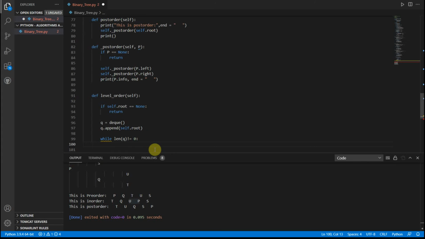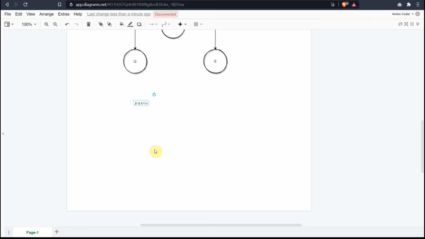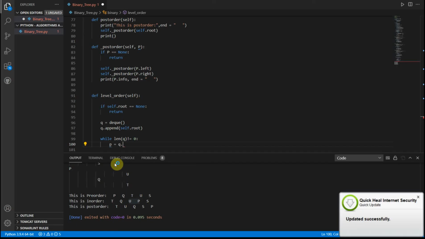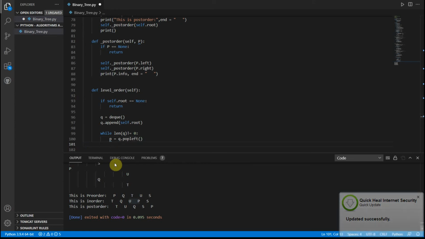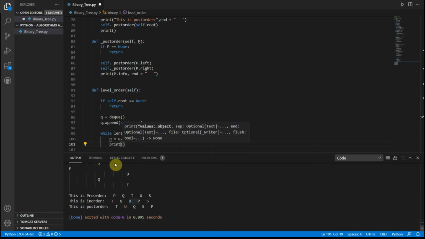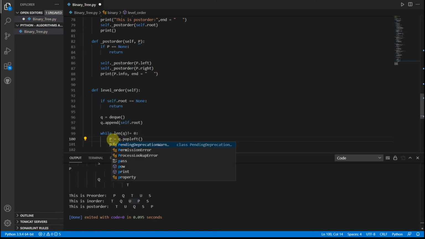all we need to do is pop it out. Pop the left one. So we want to pop the Q here. We can do that by using the popleft. That's an amazing library. Let's print. So we have the root here, and we want to print. Oh yeah, this is the root, right?